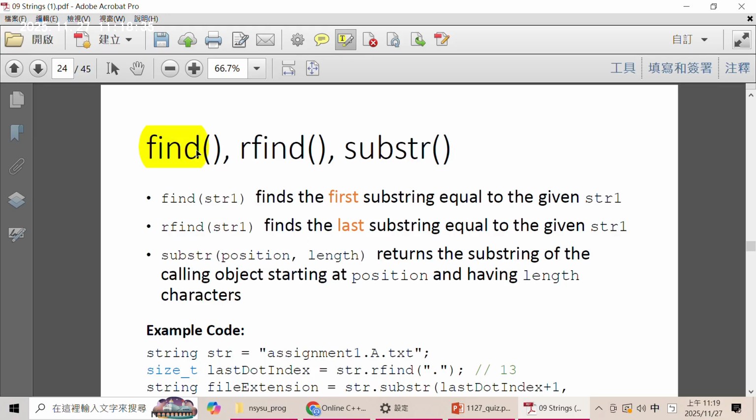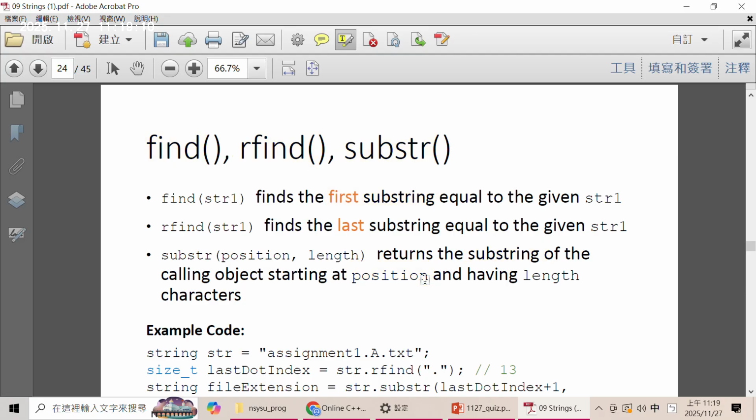You can find some substring in a C++ string. Then you can also use rfind. Rfind means reverse find: you find from the end of the C++ string. And you can also use substr, which obtains a substring from the C++ string. You can specify the starting position.